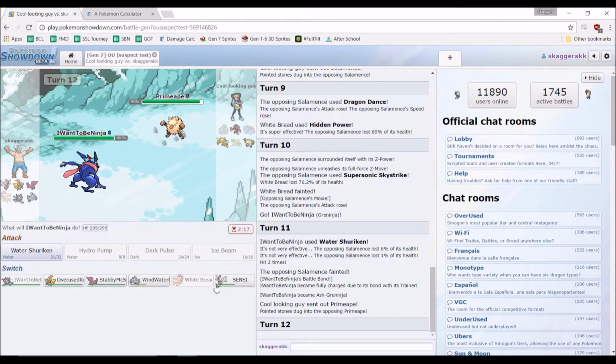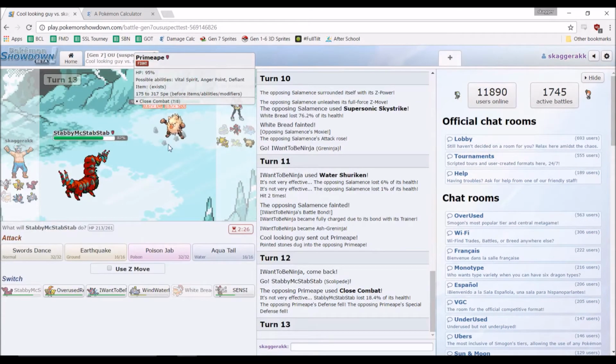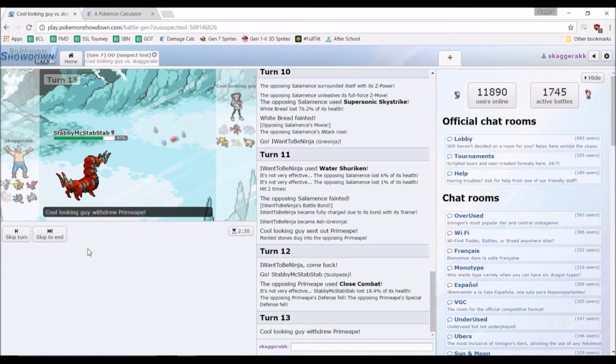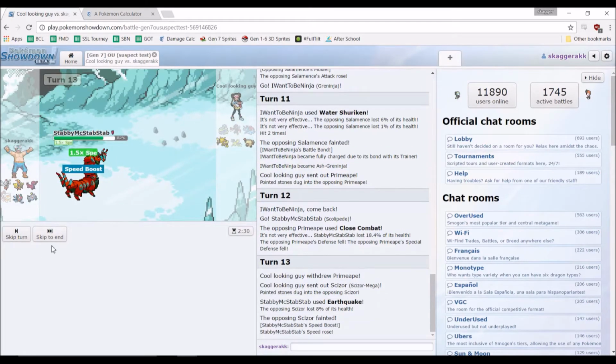We have no real, we have a point for that, so I feel like we can just go into our fighting resist. Yep. Just gonna take nothing from that. We can just Earthquake here. If he wants to go into Scizor, yep, we can catch that thing with an Earthquake and knock it out. Get a speed boost. See what he wants to go into.